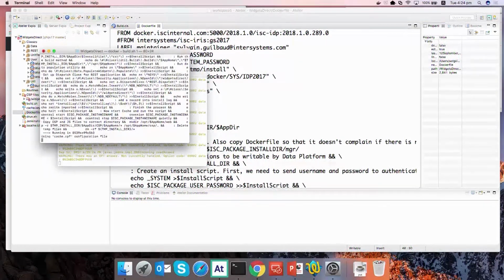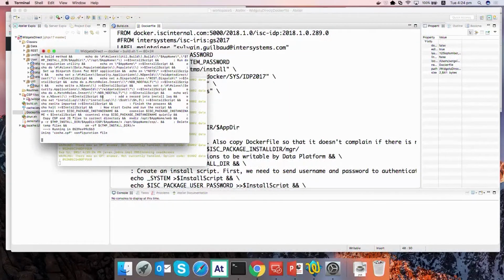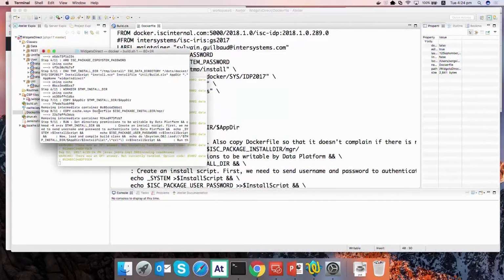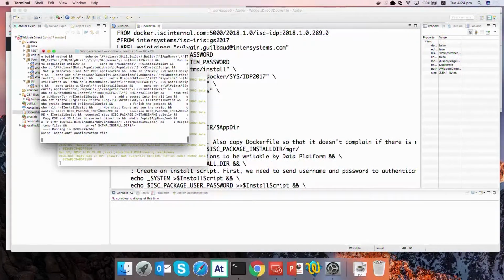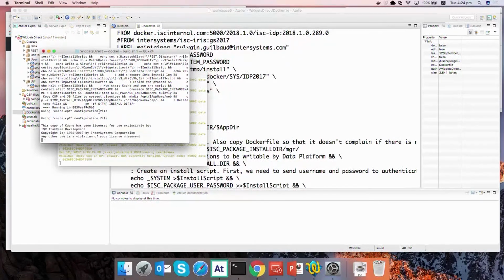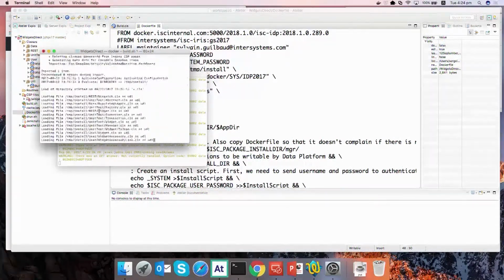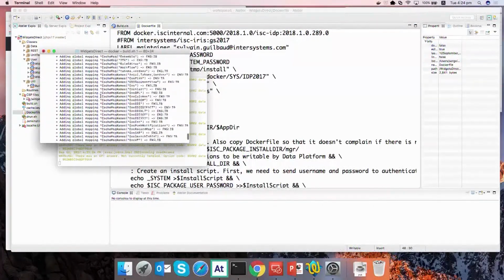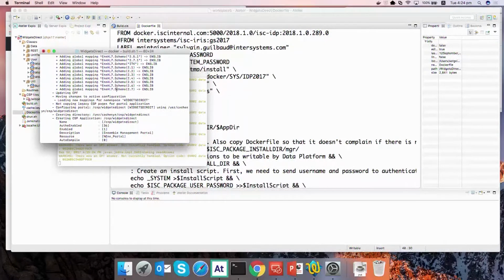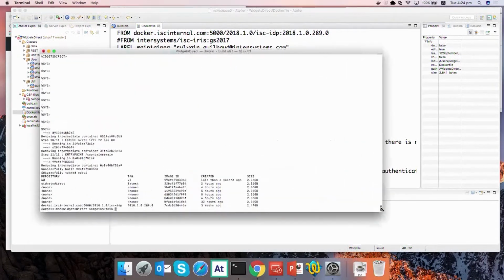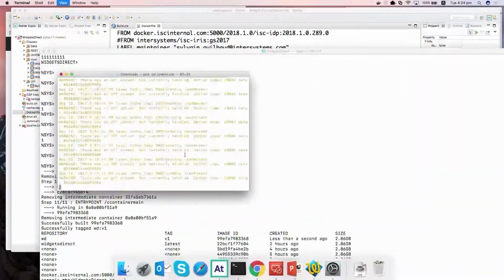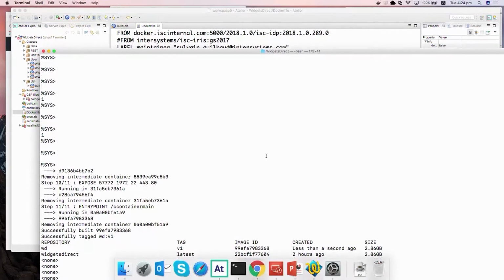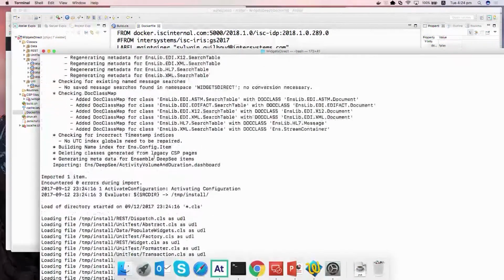So what this does is it takes the InterSystems Iris image and it runs the script inside the InterSystems Iris. So you can now see it does create all the namespaces, databases here. Actually, you can't really see anything here. Okay, that's better.